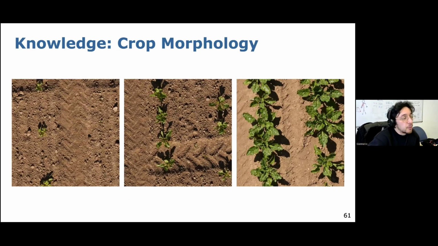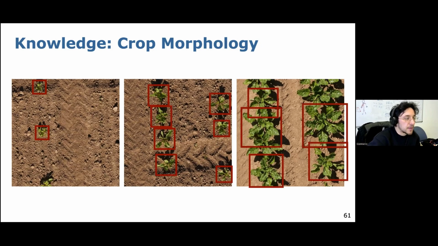So the knowledge that we try to use in order to perform unsupervised plant instance segmentation is the crop morphology. In the case of sugar beets, which is the plant depicted here, but also in the case of broccoli and cauliflowers and many other plants, the plants are growing in a radial way, which means that in every stage, from the small ones to the bigger ones, all plants can be enclosed in a square. So the aspect ratio of this instance should be roughly 1. So the height and width should be about the same. And this is the information that we want to use to separate the single plants.